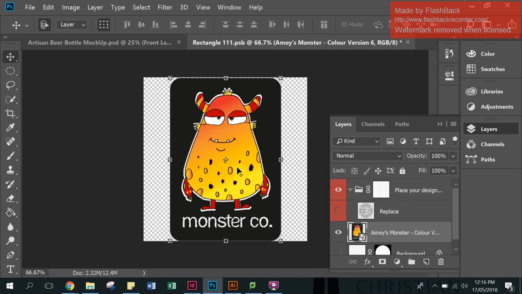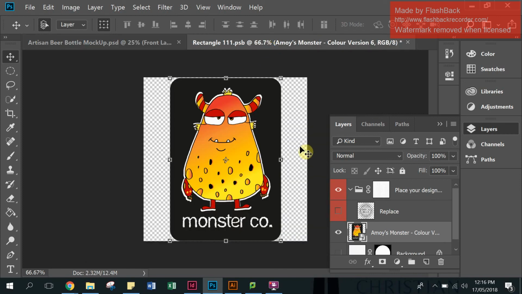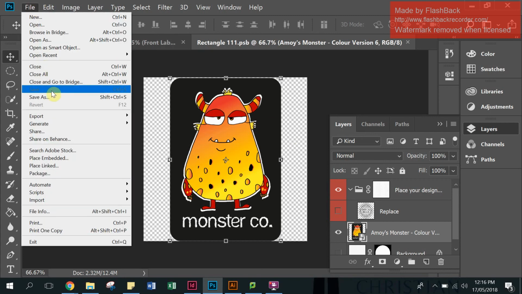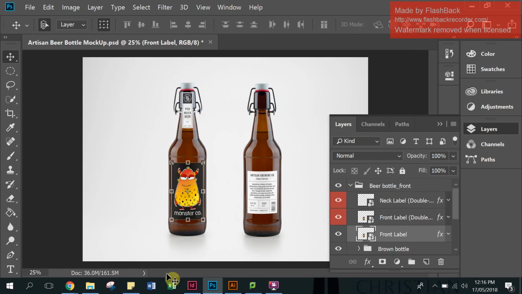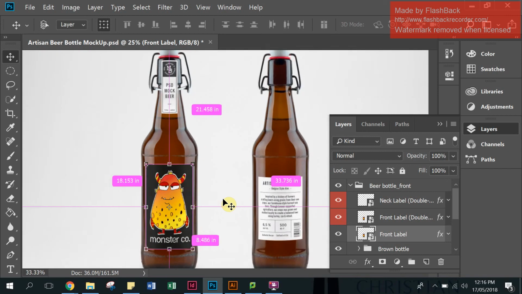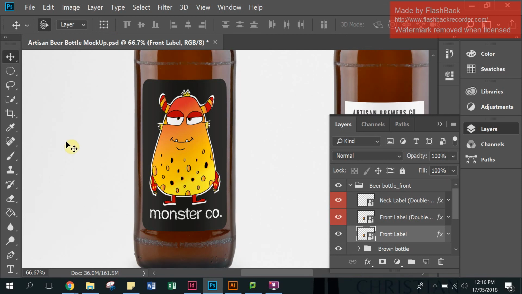To be able to see this design on my beer bottle, I now need to press Save. The shortcut for that is Control S, but I can also go to File and then Save. Because I've saved it, I can close this tab now, and it automatically adds the image to the bottle and it wraps it around so it looks as though it's actually sitting on a curve. If we want to see it without all of these little boxes showing up, we just come up to the top here and click this button. And now you can see what it actually looks like wrapped on the bottle.